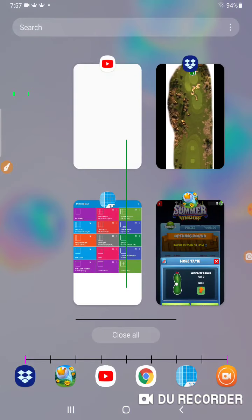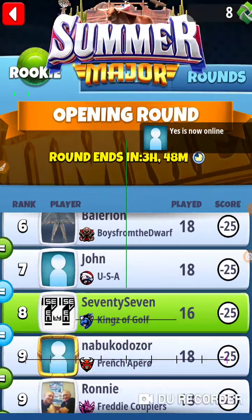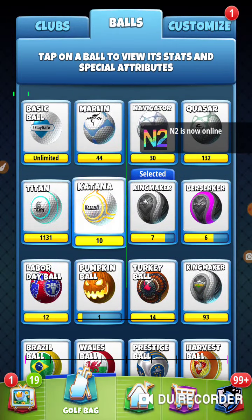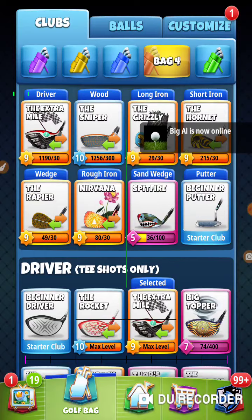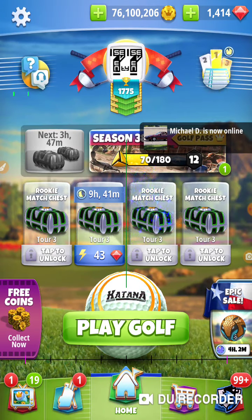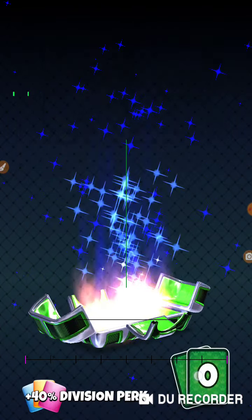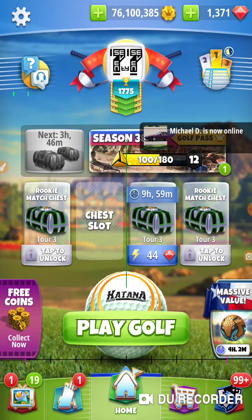And I'm using a katana, and that katana puts me right dead center mid club. Katana. Oh. Sniper. Let's open up a chest. Open up a chest. Winning a few. Putting some club cards back in the deal.